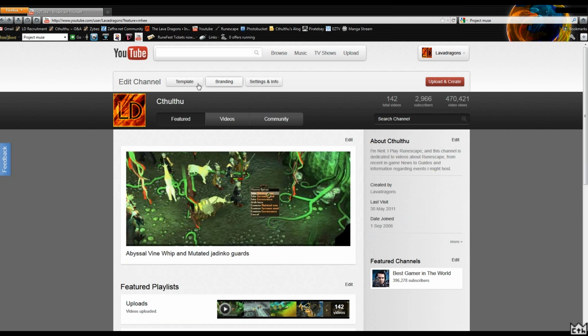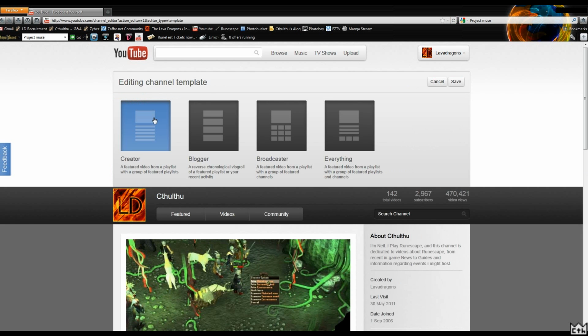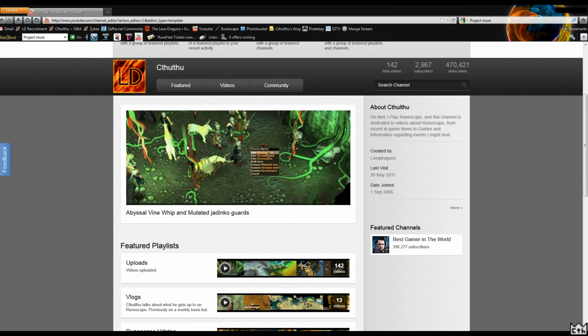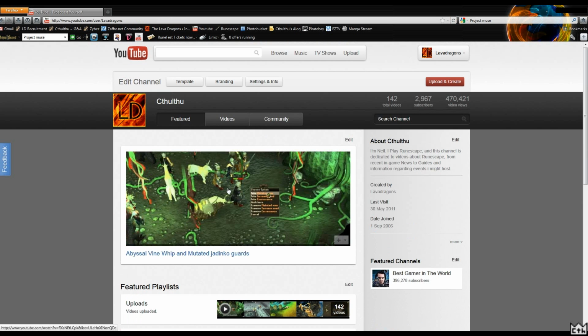Actually, that makes sense. But then again, on the template, you can't change your color scheme or anything like that. You've basically got four different types of layouts that you can choose. As you can see, the one highlighted for me is creator, and that is exactly what I've got. So I've got my last video, a picture of the last video. Actually, for some reason I can't click this. It's probably because I have autoplay on, so let me quickly turn that off. Otherwise I'd be able to click the image and that'll take me to the video.